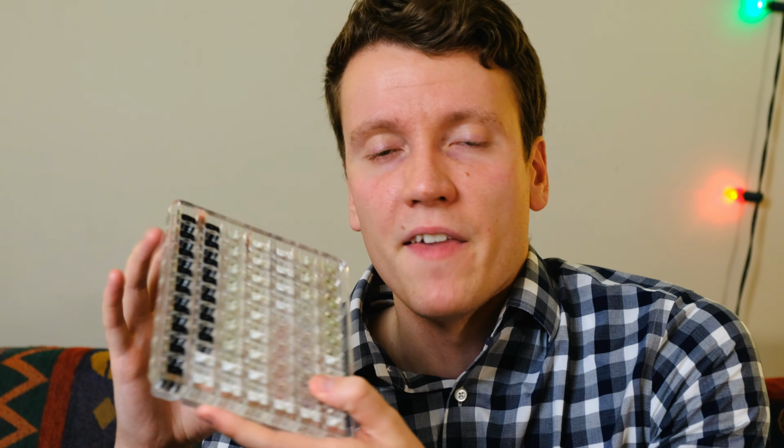Just a disclaimer, a switch tester like this will not be the same as putting it on a real board. The keycaps are a little lighter and thinner than you might put on your final board. And the acrylic case that they're mounted to, it's good. It's better than testing a switch in your hand, but it's not as good as soldering it onto a PCB and mounting it in a solid case. That'll be your best end goal.